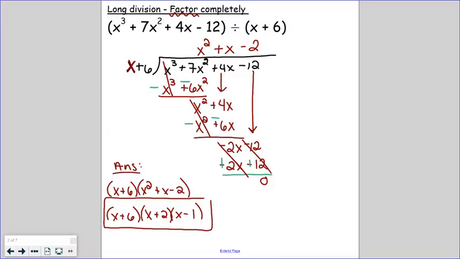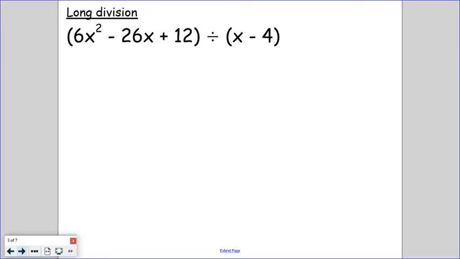Sometimes it's going to ask us just to divide using long division. So let's look at a problem like that. When it says divide using long division, it might end with a remainder of 0, but there's a good chance that we're going to have a remainder other than 0 if it's not asking us to factor. Okay? So let's go ahead and get this one set up. I want you guys to start the divide process, and then we'll talk about how do we deal with the fact that the remainder is not 0. And if you get a 0 remainder, something went wrong, because it's not going to be.